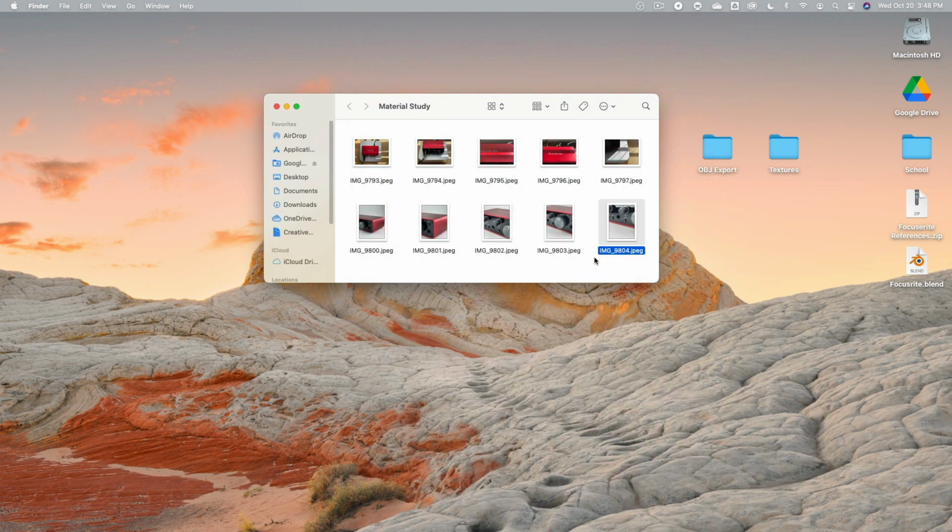Okay, so you can make more photographs, obviously, and study stuff more. I would not make too many photos. In general, try to make few good photos that really capture what you're looking for.